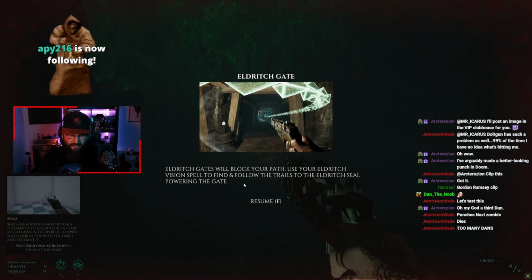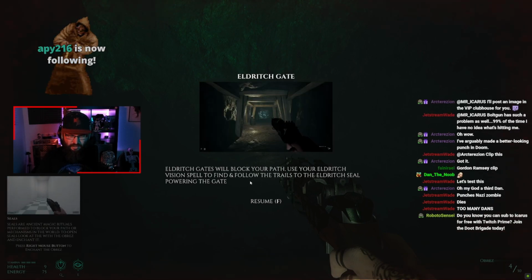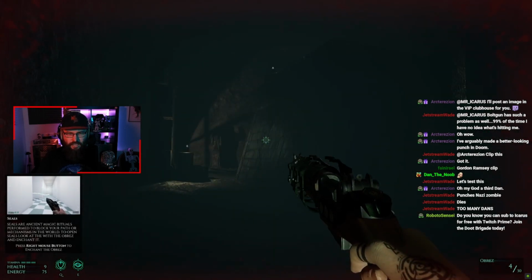Eldritch gates will block your path. Use Eldritch vision to find trail to the seal. Okay.